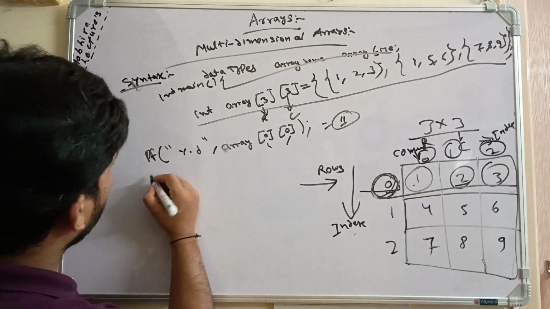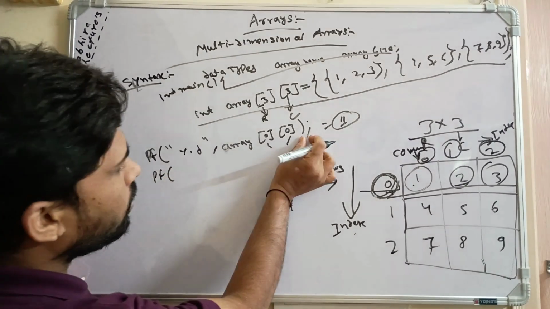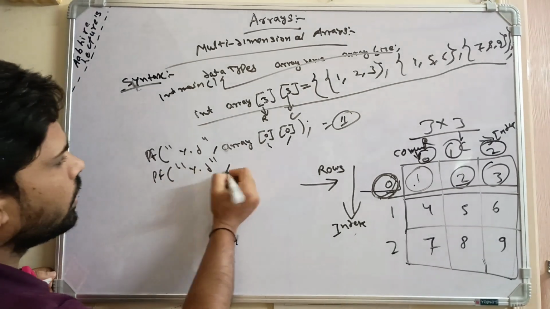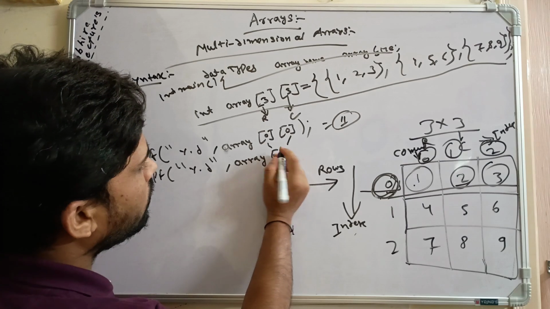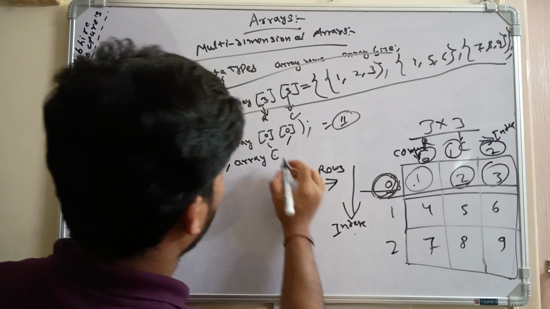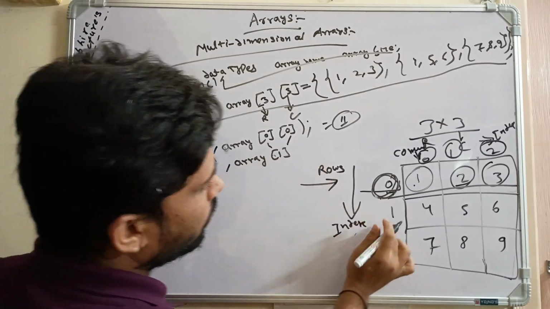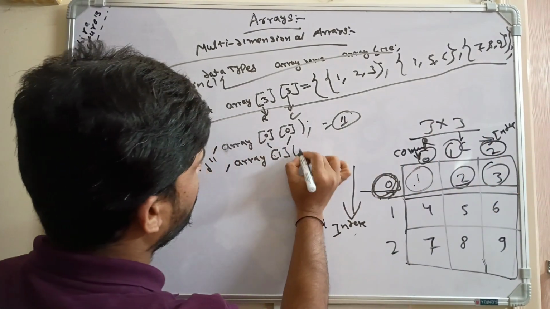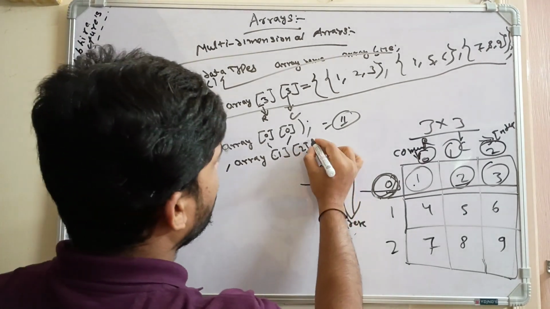See, next we want to print. You can print here also. I'm writing another printing statement. No issue. Okay, so array index of, I want to print index 1, correct. And for the column I will take index 2. No issue, index of 2 I am taking. Okay, so close the bracket.